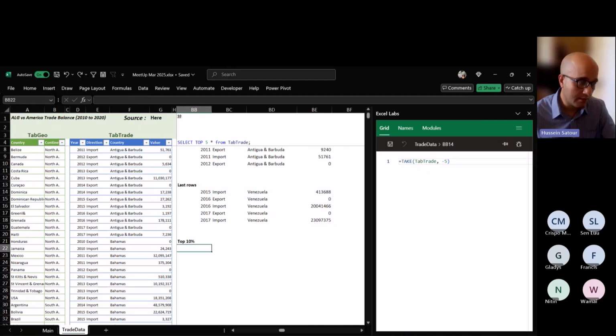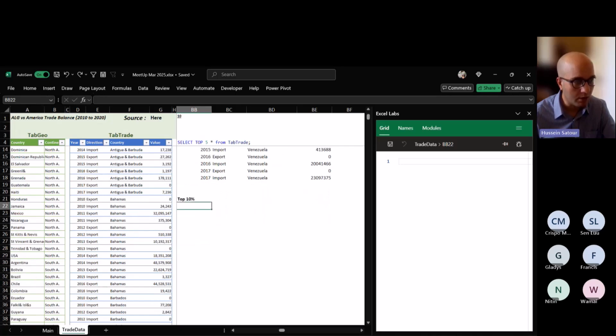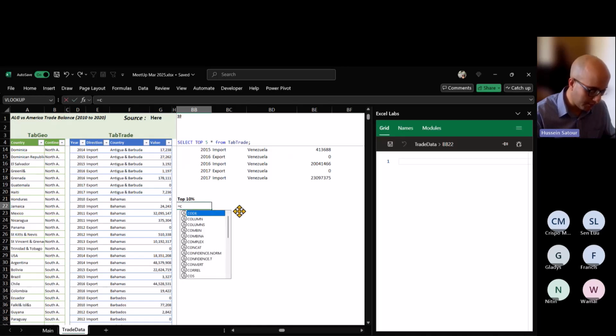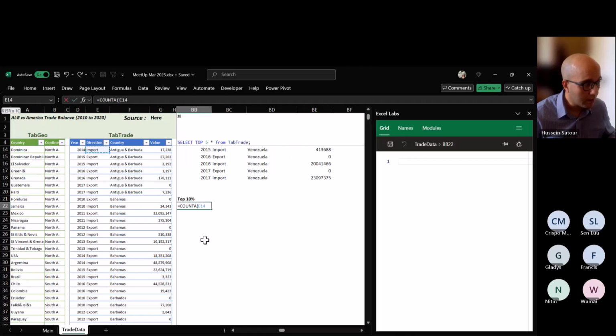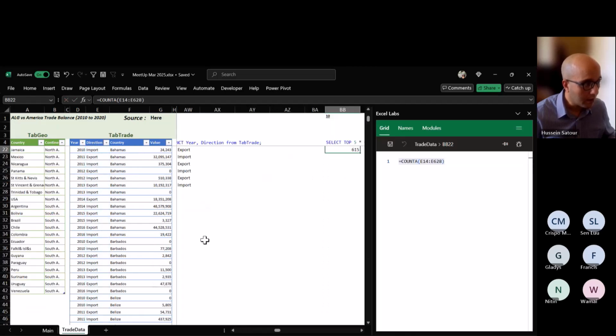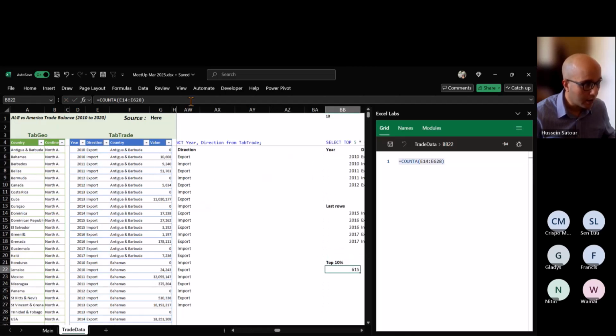And sometimes in T-SQL, we can add top 10% in percentage. For example, here, if I want to get the top 10% of my rows, which means if I count the number of rows within my table, I have 624.